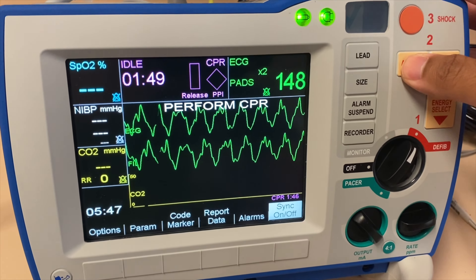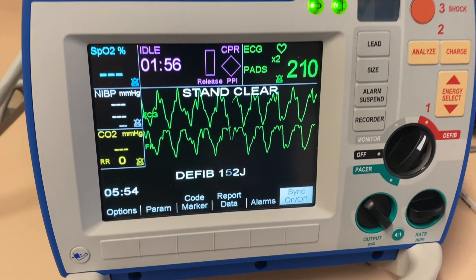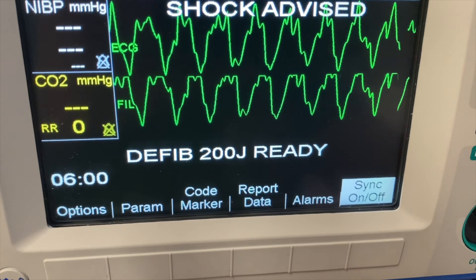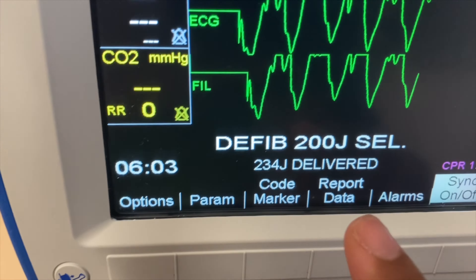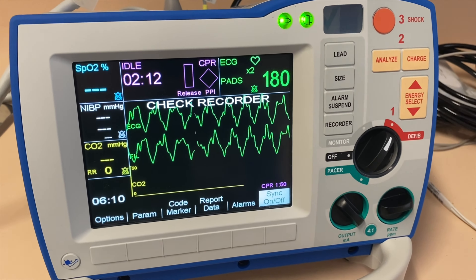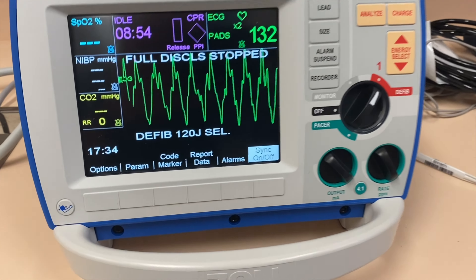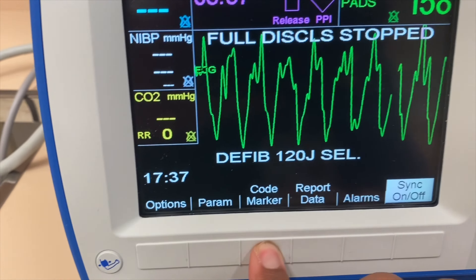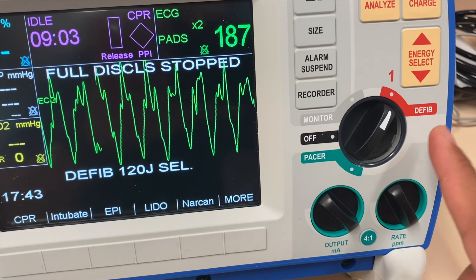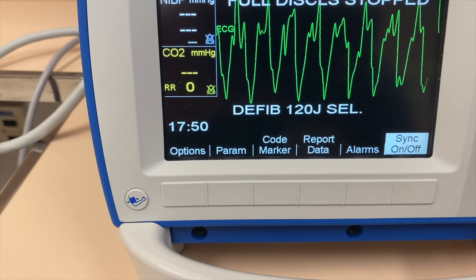Let's shock the patient again — let's pretend we are ready to give the third shock to this patient. It's still saying 200, but when I press the shock button, you see that there's a different number below, and that is because the machine detects the impedance, which is very important in providing shock. When you are defibrillating, I want to point out this code marker feature. That code marker is unique to whatever treatment you are choosing in this knob — these are your options for your code marker under your defibrillation mode. If you hit More, there are more options for you.